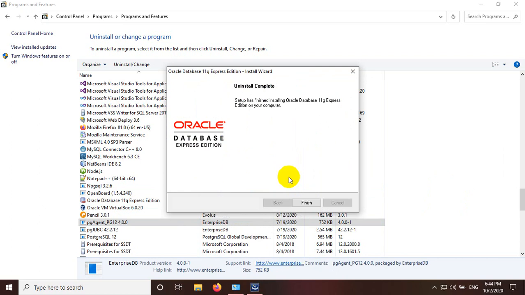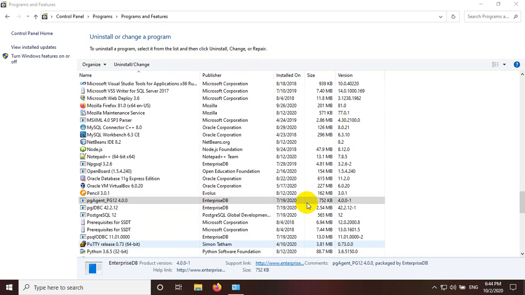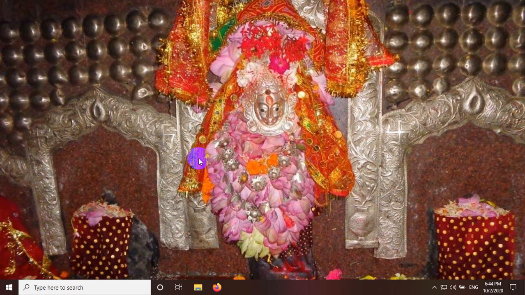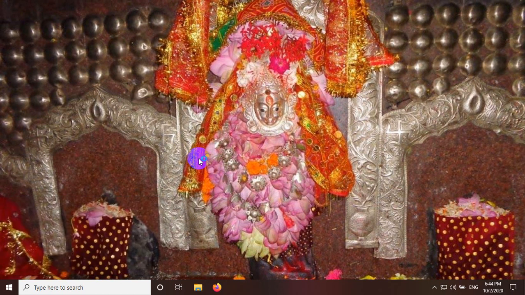So at the end, you see uninstallation has been completed. So say finish. So first thing, your service will be removed from the control panel itself. And then in order to confirm, let's have another confirmation. Let's say services. And let's verify if we have Oracle somewhere, or any instances of Oracle still being executed.